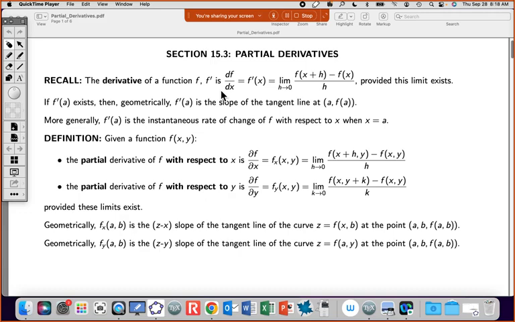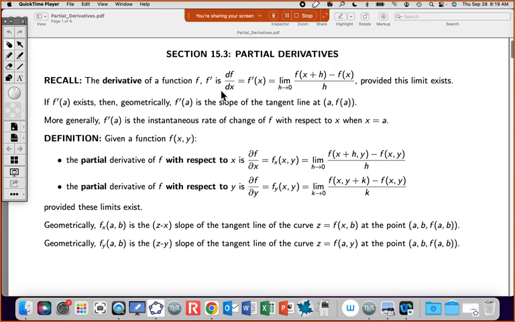So in 15.1, we introduced the concept of functions of several variables. We're taking points to real numbers. We talked about how the notation works, how the graphs work. And then we spent a couple days looking at the limits of functions of several variables. And when we try to look at the limit coming into a point, we can look at certain paths. And we saw some of the challenges we have trying to get a handle on what's going on.